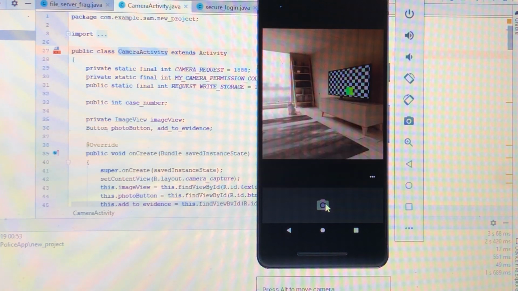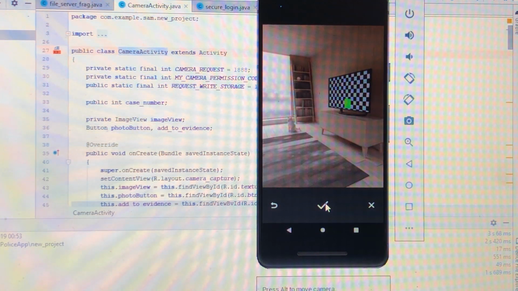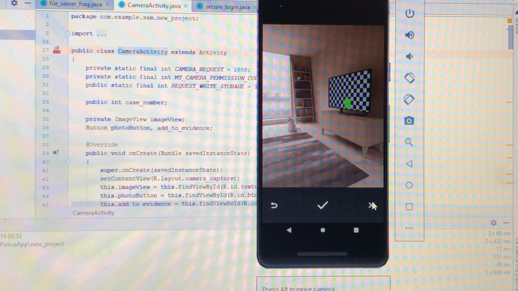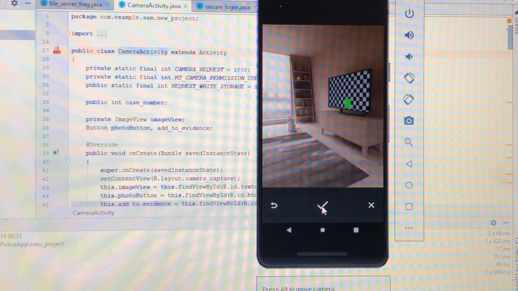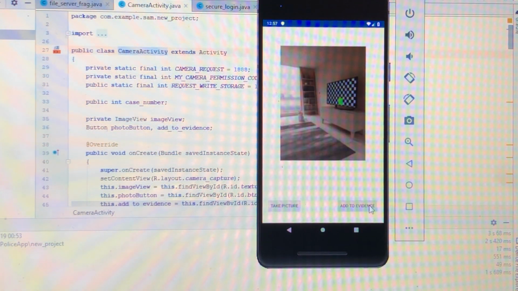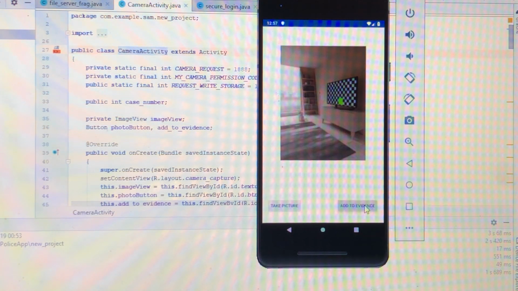Unfortunately, this stage does tend to run a bit slow through the emulator. Then you get the option to either go back, cross off the image and retake, or accept. So we will accept this image and simply add to evidence.